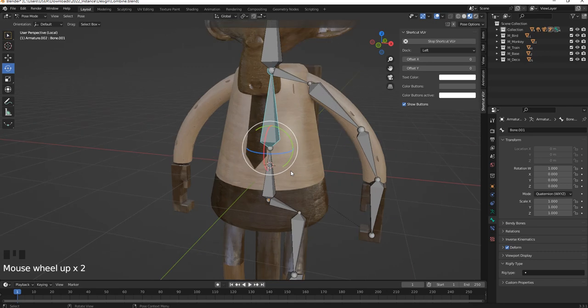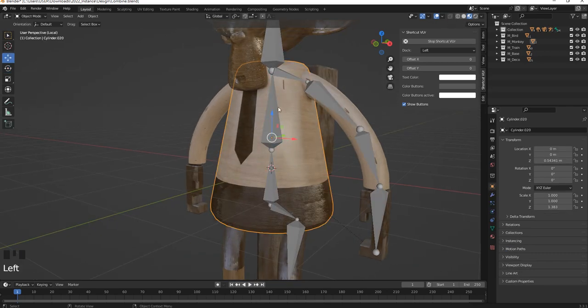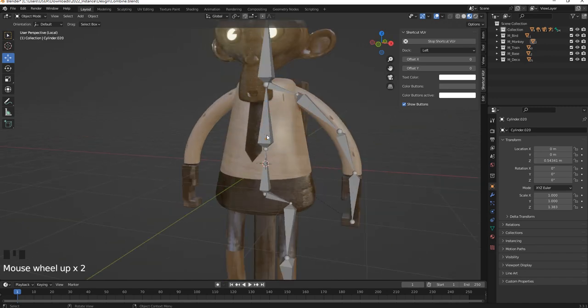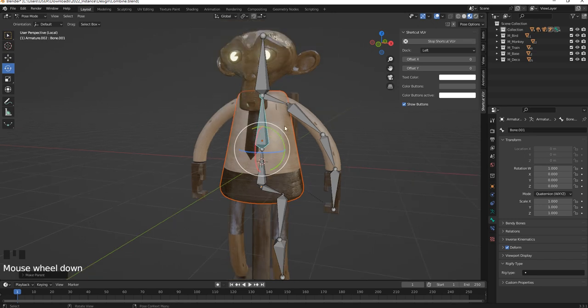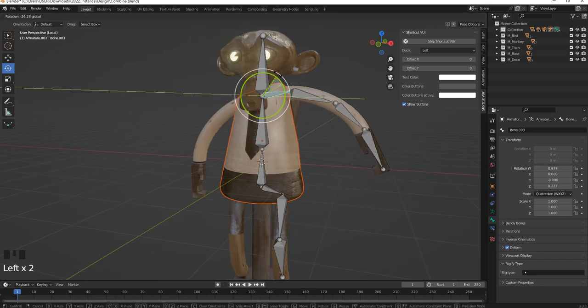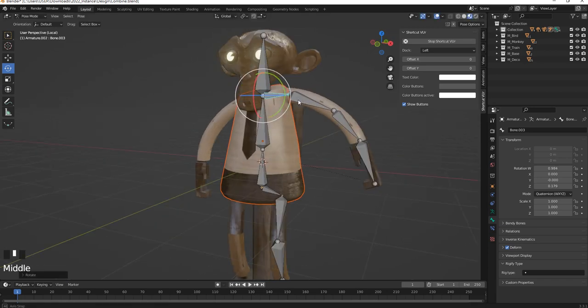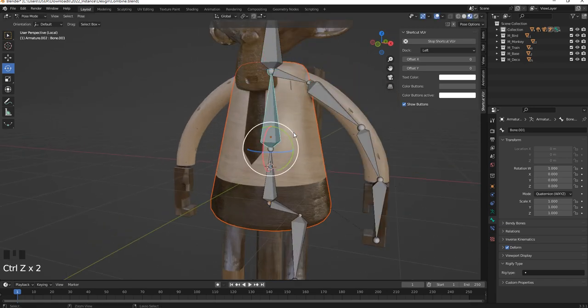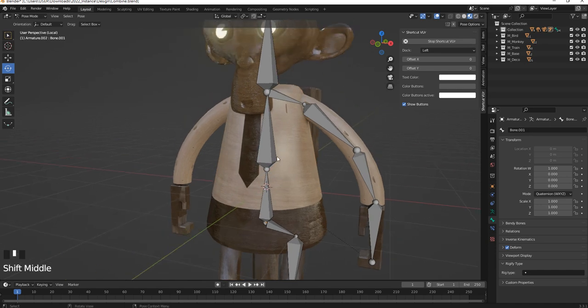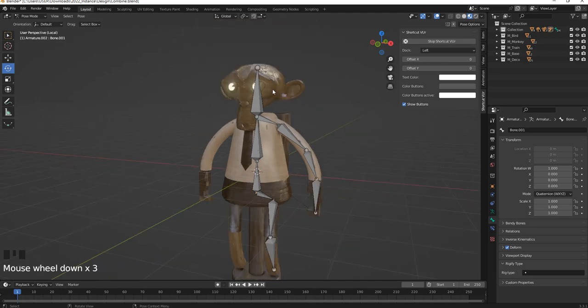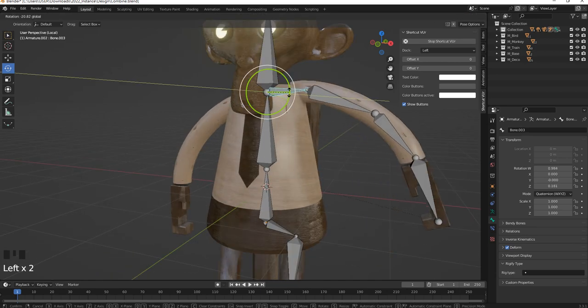The thing I want to do is the weight paint of the body part. But there is a problem. If you directly choose this one and the body, press Ctrl P and use automatic weight, it will probably be affected by the other bones as well. So that's the thing I'm talking about. If you just directly use the automatic weight to assign the weight to your model, it will be affected by all the bones. So that's not what we want.